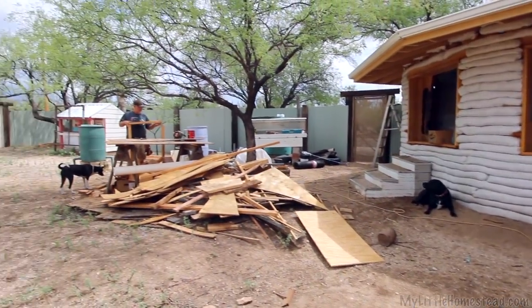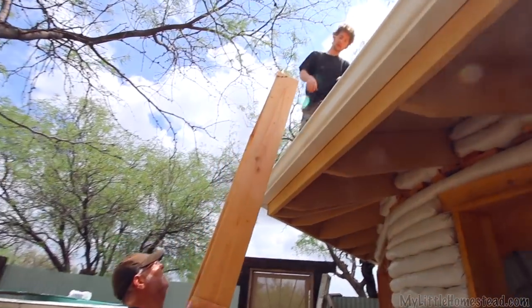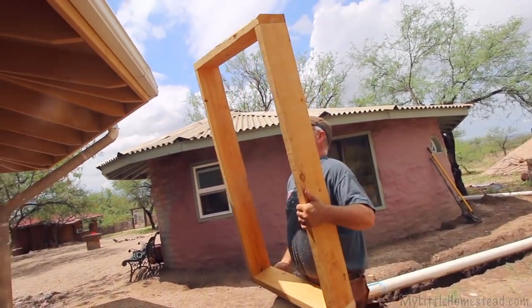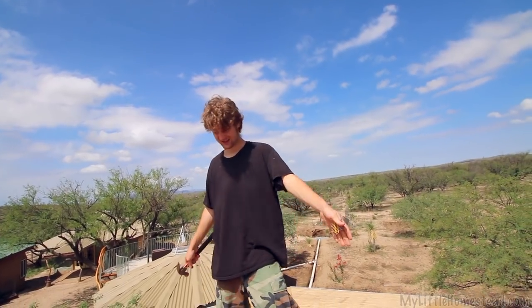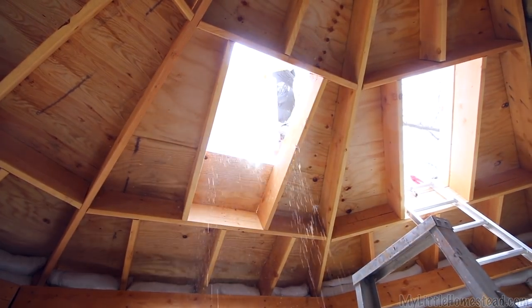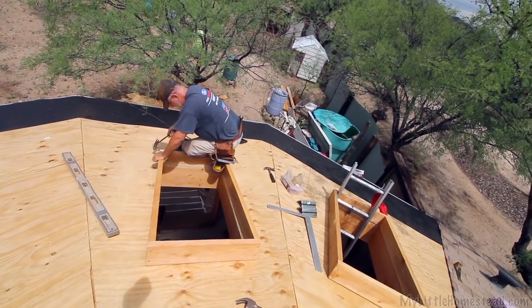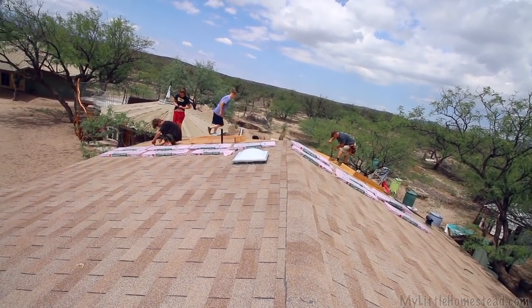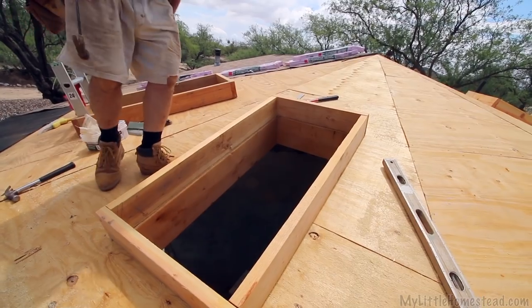Later on when we go to replace this roof, we're going to replace the whole thing with metal, mostly because it's good for rain catchment and we just got that beautiful rain catchment system installed. But for just a get-me-by vibe we're going to use the shingles. For a typical asphalt shingle roof you would just put a two-by-four curb up there for the skylights. In this case I used two-by-six because in the future I want to be able to take that roof off and put metal roofing on, which requires a deeper curb.